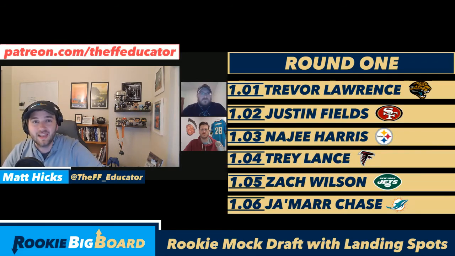And then I gave the player pool with landing spots to my buddies Kane and Alfred, and they have drafted with me. So we're going to go through this mock draft together, go through landing spots. It's going to be a really good exercise in player value and looking at how player values can change based on realistic landing spots. Before we jump into it, I have to introduce my guest mockers here with me.